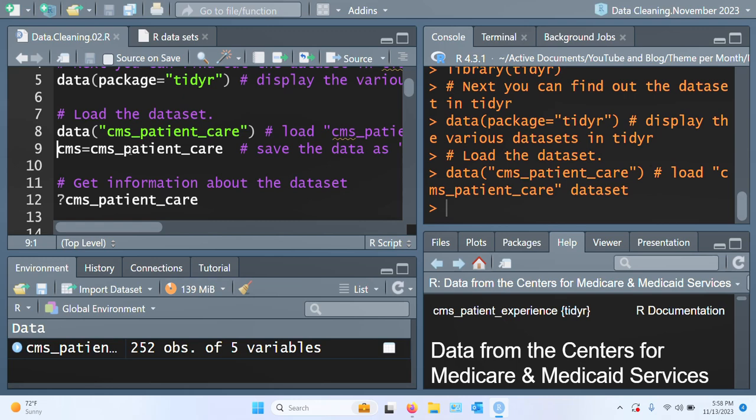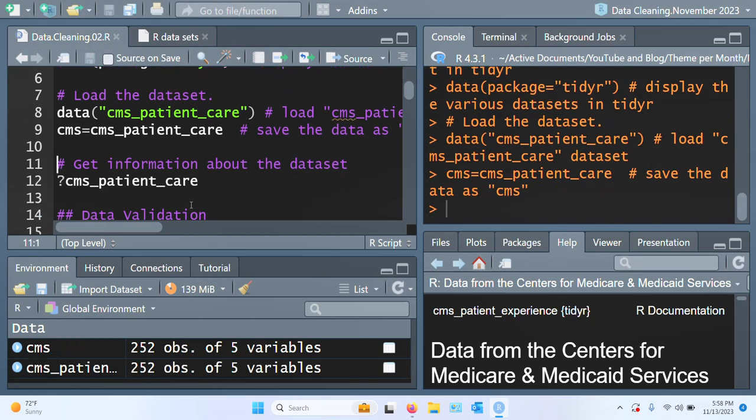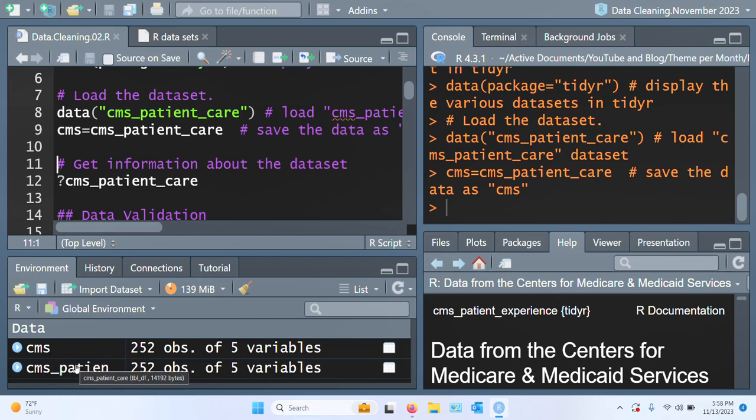Next, I decided to save this dataset I've just brought in using the name cms. You can use any naming that is comfortable with you. So when we run this, we have our cms appearing in the global environment.